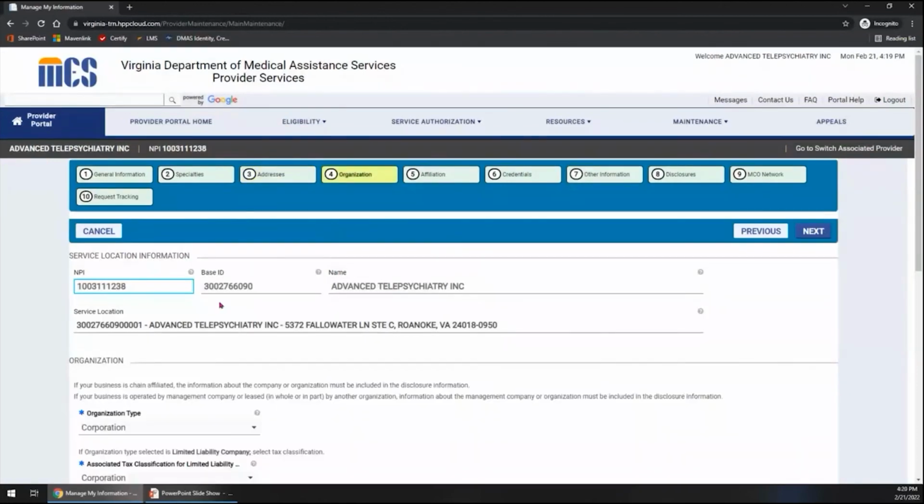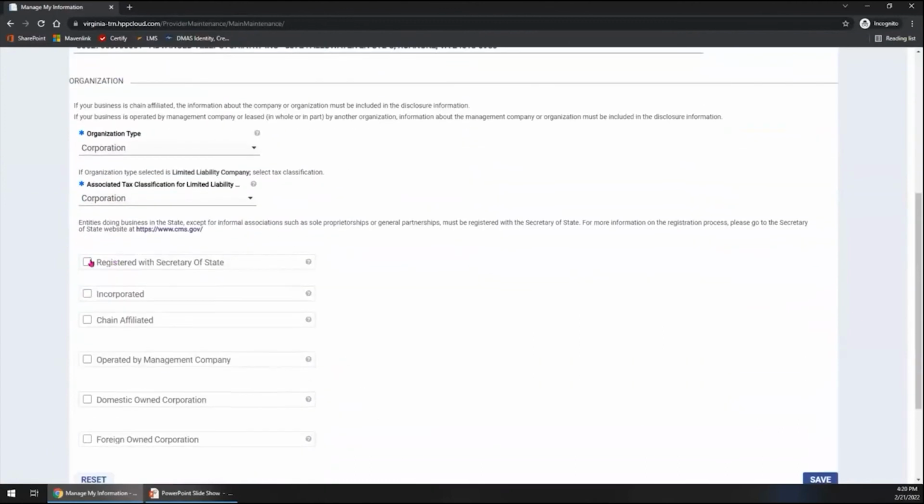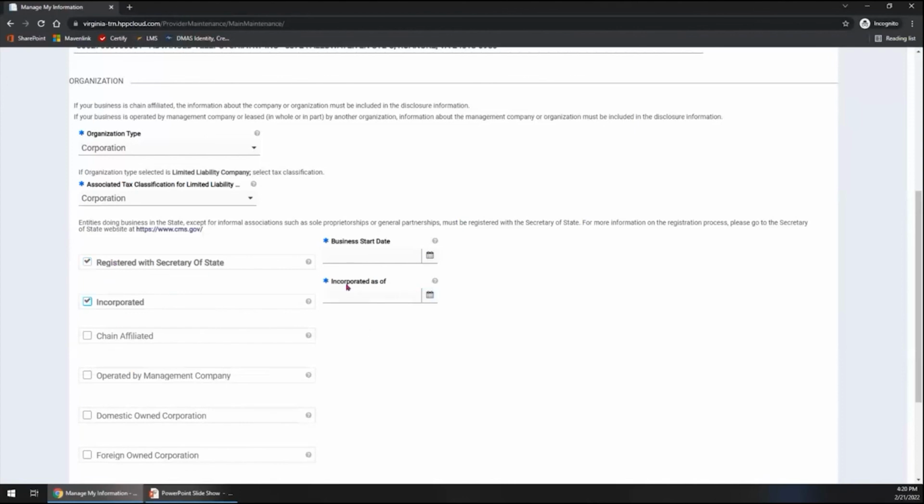So the organization window contains information such as the organization type, business start date, tax classification, etc. So if the registered with Secretary of State box is checked, then the business start date appears and is required. If the incorporated checkbox is selected, then the incorporated as of date field appears and it is required.